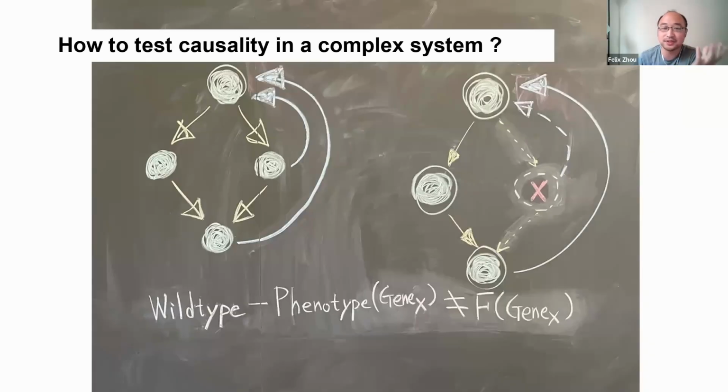Okay, so the real topic of my talk today is how do we test causality in a complex system? Shape is actually incredibly hard to test causality for, because it's a complex system that's downstream of so many molecular pathways. In effect, in a complex system, what happens if we normally just knock out a gene X, right? The rest of the system will compensate. And so what you're really phenotyping is just the reaction of the system. It's not necessarily the function of the knocked out gene in the unperturbed system.